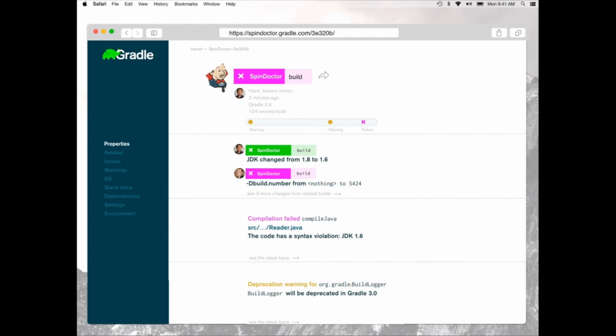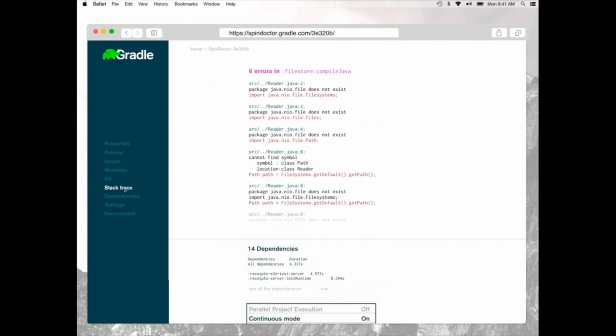But being a good developer, you're not going to stop there. Let's go have a peek into the stack trace. So you scroll down to the stack trace, pop it open, and in this case, we've hidden everything but the issues here. And you can see they're all related to Java 8 and the new classes that came out recently.